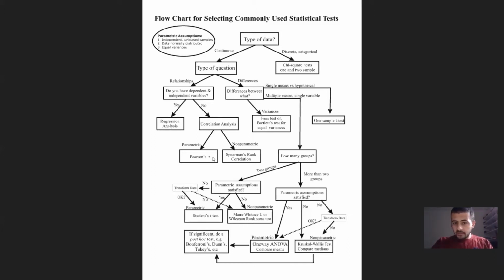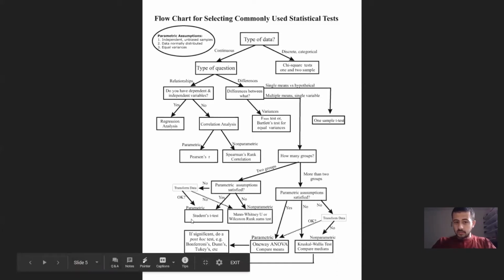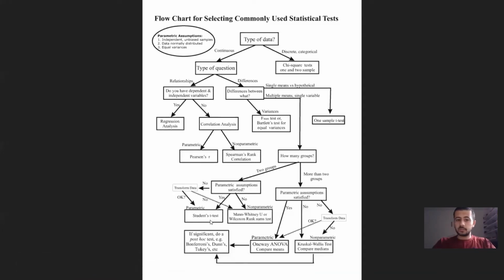If I have two groups with two means, then I will have to answer that question. Are the data parametric, meaning they have normal distributions or not? If yes, we take the student t-tests, the two sample t-tests.